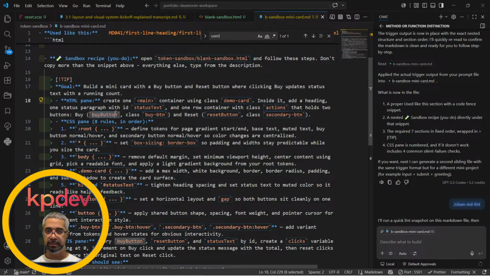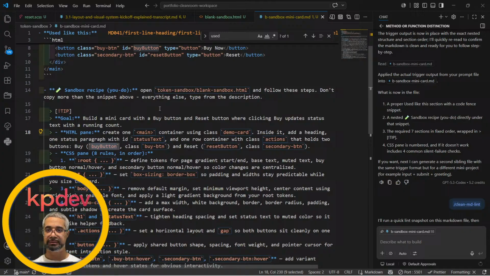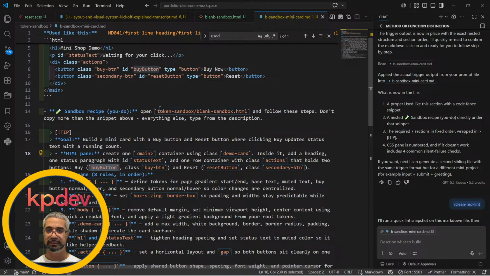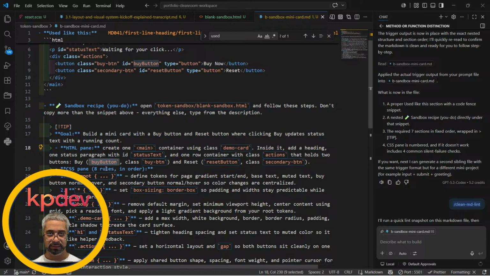It's going to be buy button. Yeah, let's take a look up here real quick. Okay, so it's a class and ID. Okay, I'm reading it wrong because why would it have two classes here? So you got buy button. Okay.